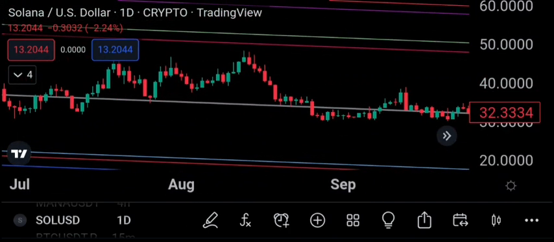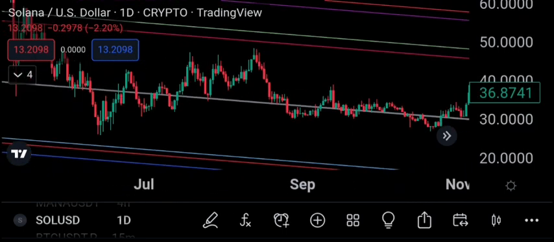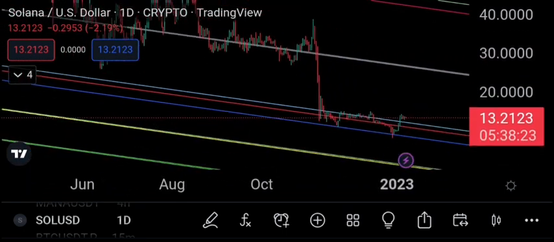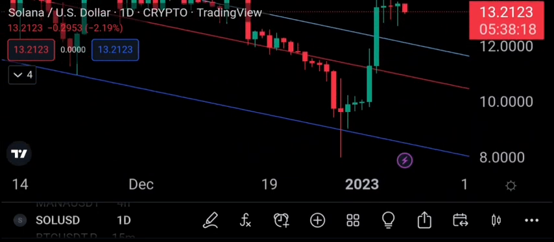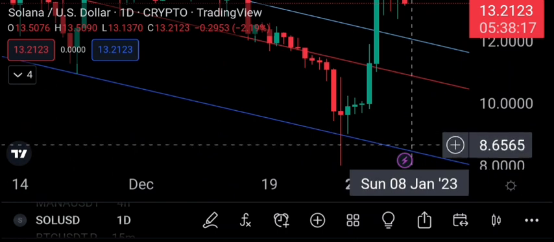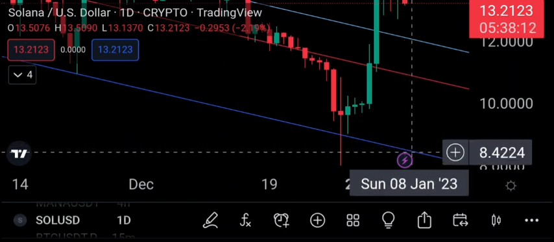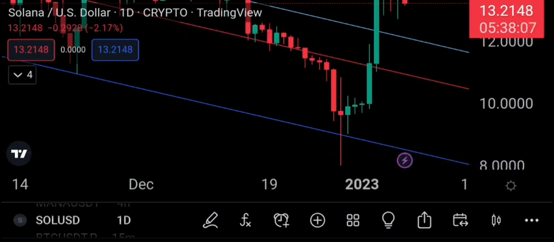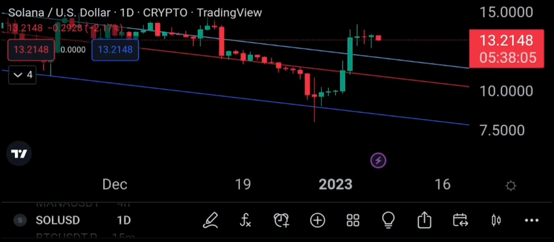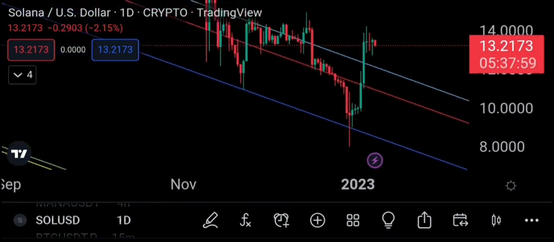At the moment we were getting a bounce here. In July, we went below it. We're just trading along this channel downwards till we broke under. At the moment, we are getting support from this blue channel. So if we come down here, then a possible spot for a bounce would be around the $8, depending when we land. Obviously, if it goes lower, I would say around the $8 range for the next couple of days could be a point where we could expect a bounce if Solana drops.